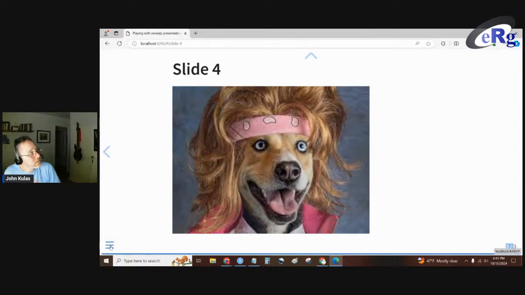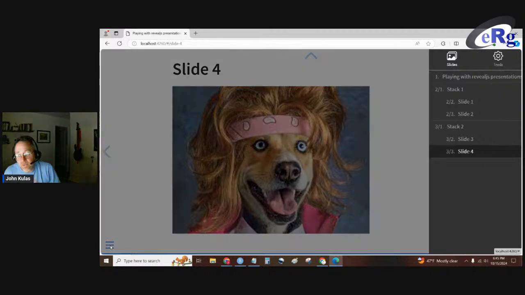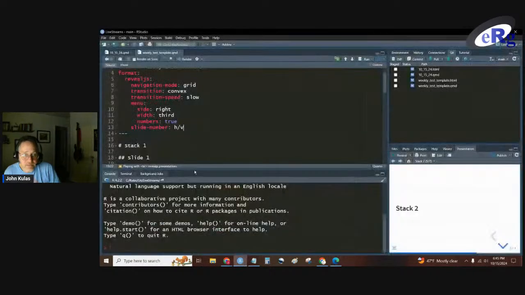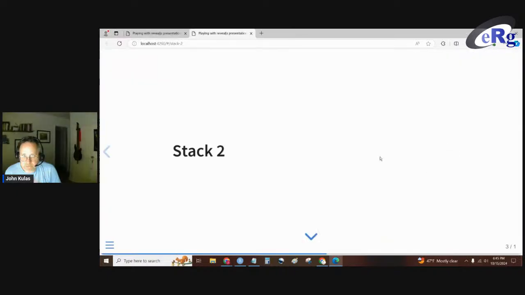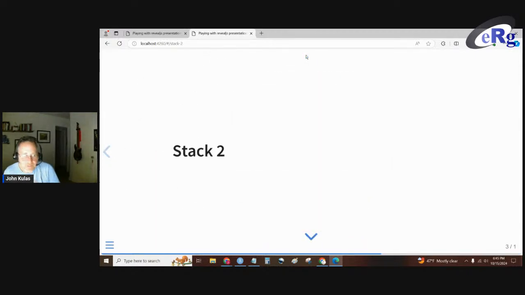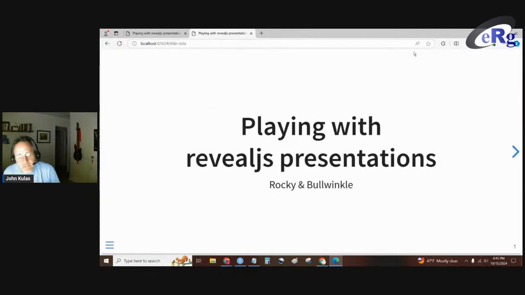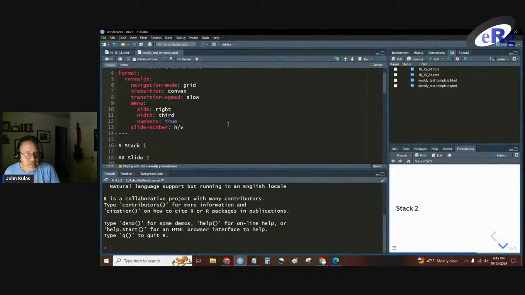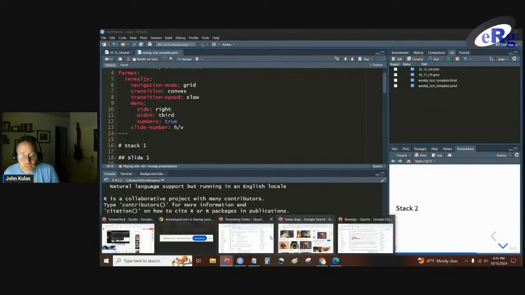Oh, you know what it is? It's H/V, so that's what it is. The command itself was telling us what it was going to be. It's giving us the horizontal number first and the vertical number second. It's just bizarre. So horizontally, this is number 3. Vertically, it's number 1 in this stack. And you see it go up. So it's kind of a row column specification thing. Wow. Okay. You'd really have to be on top of what you're doing in order to use that smartly, I guess.